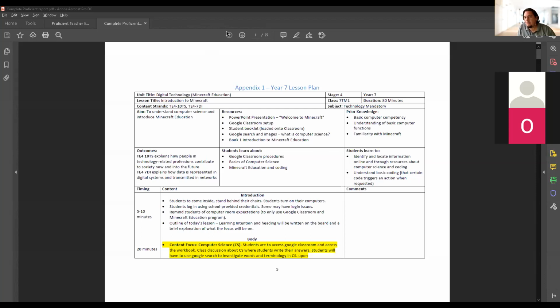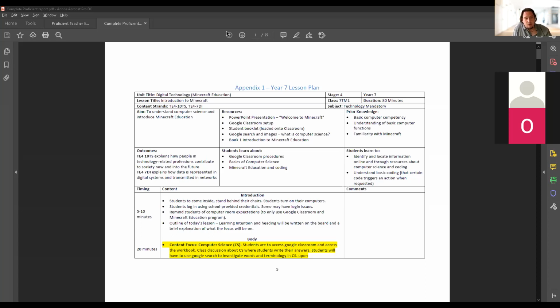Okay, so this is the first piece of evidence that I put up. Note, however, that I actually wrote all of this in Word first before I uploaded it to ETAMS. So that's why it's got the appendix Year 7 lesson plan up there. So this was a lesson plan that I made for an introduction to Minecraft. I teach Minecraft Education Coding at Asheville Boys. So with the lesson plan, I sat down with my teacher and my supervisor, and I said, look, this is my lesson plan. This is what I plan to do in the class. Have a look. What do you think? And he was very happy with this.